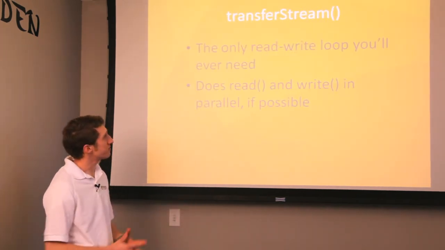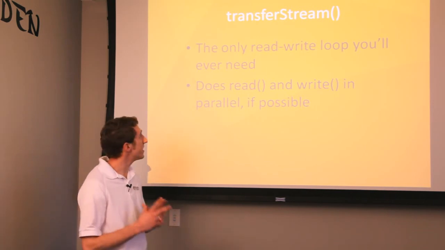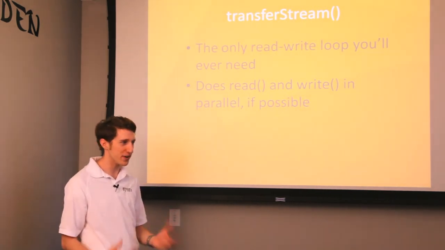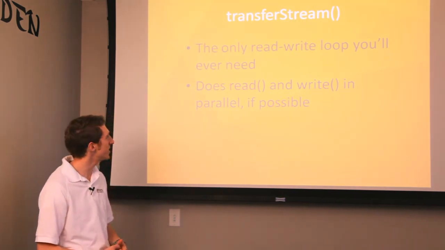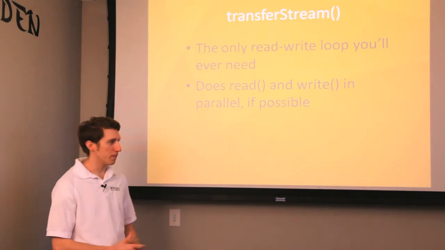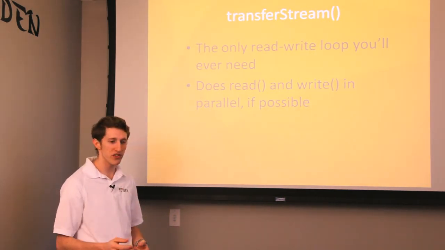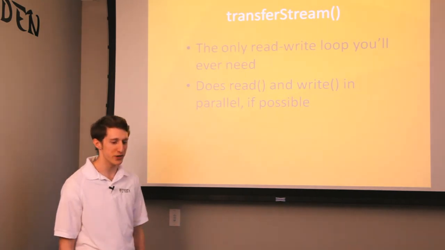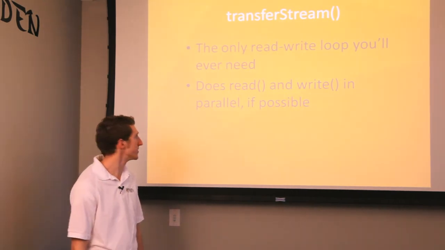So transfer stream, the only read-write loop you'll ever need. If you're reading data and writing it to another stream, you're doing it wrong. There's no need to do that. It's optimized. It's the best you can get. It supports doing a certain number of bytes. And you just shouldn't be writing your own read-write loops because you're wasting code.